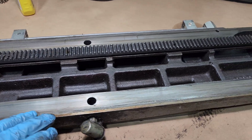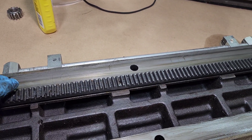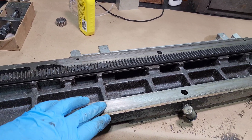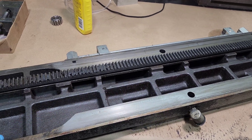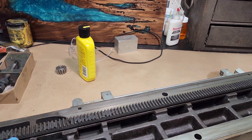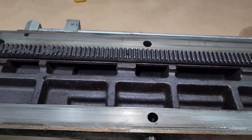As you can see it is pretty greasy and grimy, probably hasn't been off in a while. Some of the literature I was reading in the old Delta manuals is they actually encouraged people to take these saddles apart like this and clean them out, because grinding dust and all that grit and grime gets in the middle of everything. Oil will pull it in and you don't want grinding dust on these machine surfaces because that will throw off your tolerances. Right there you can see that groove - that's what those washers back on the saddle held this thing in place with, just those two washers on the saddle.